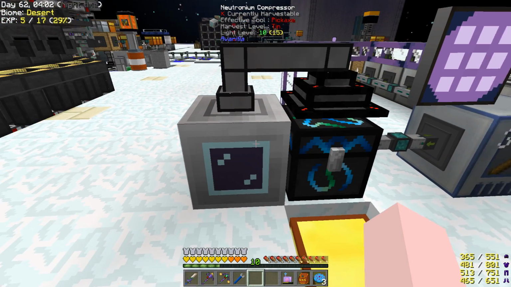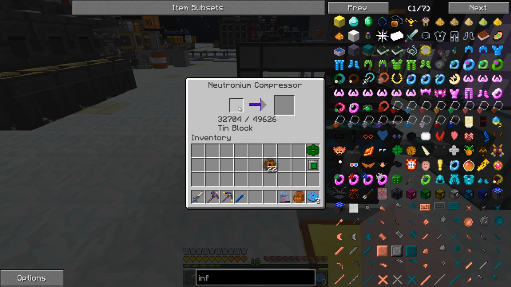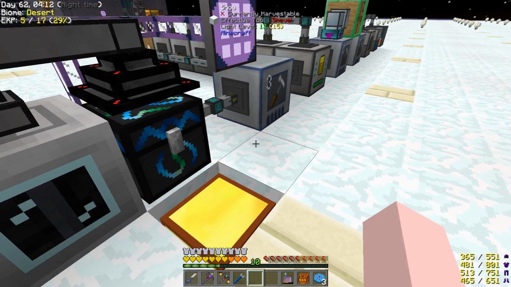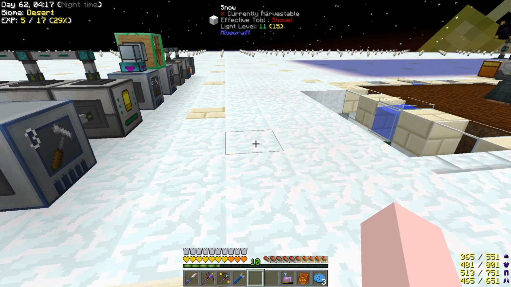Okay, so yeah, what I was asking is, other than breaking it, is there some other way of clearing this thing and changing it over to the next one? I can't think of any way. But I don't have that much experience with this thing yet.